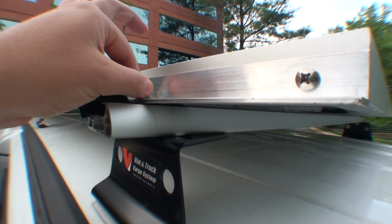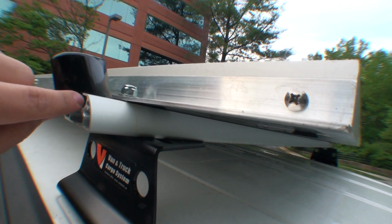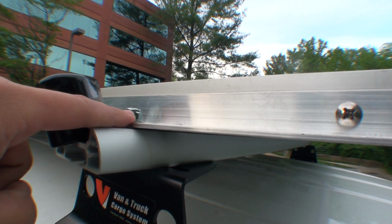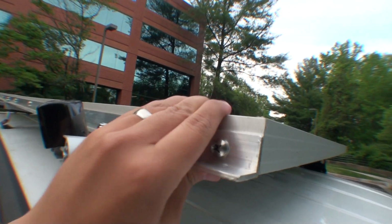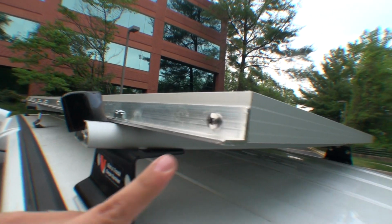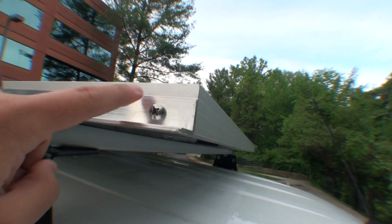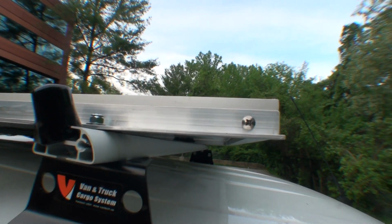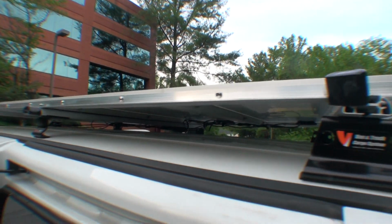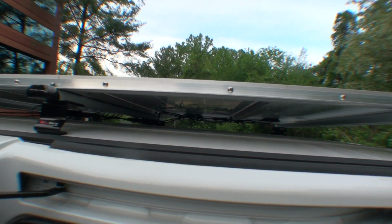And then I made a hole big enough so that a stainless steel sliding bolt can poke through here, and then I put a nylon lock nut there to keep it secure, and it's very sturdy, and it doesn't shake or rattle, which is really nice. But then also I had to cut holes into the aluminum angle in order to attach bolts to the solar panel, so it's fairly sturdy, and so it becomes one big piece.